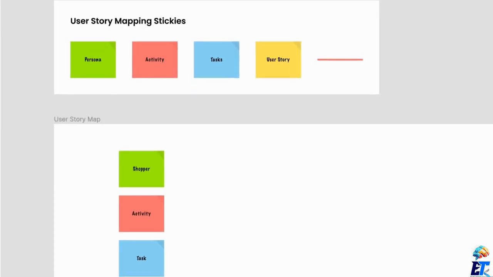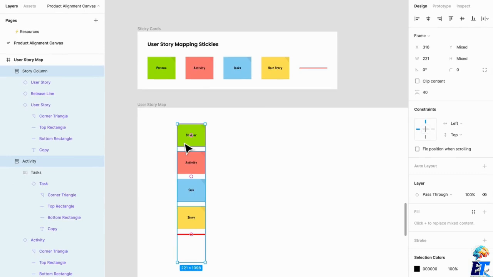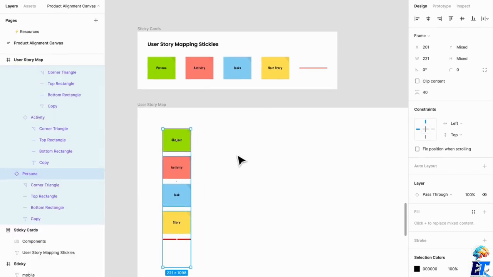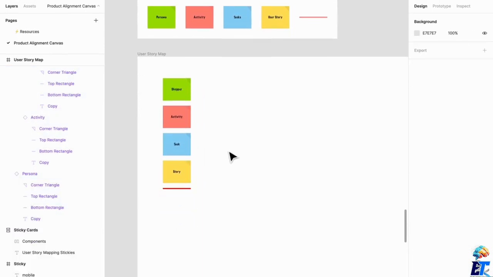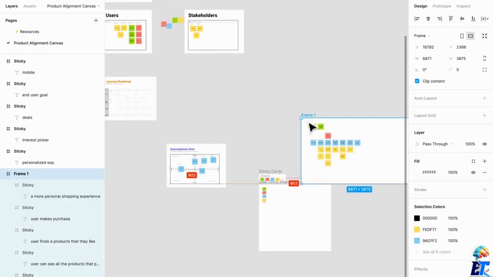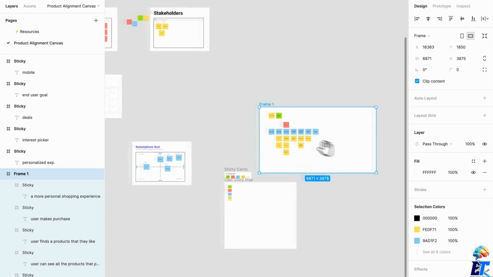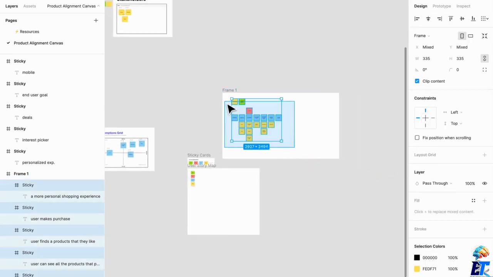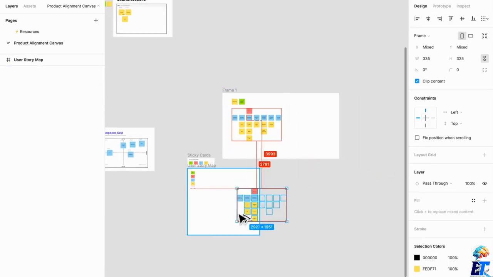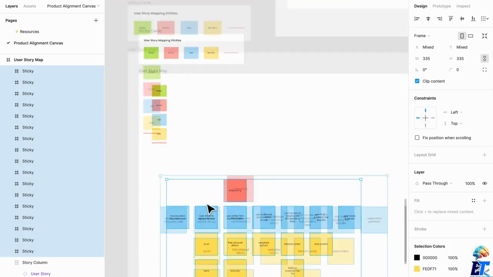Now, as a designer, I feel like this is super helpful, even for myself, when I need to think about the types of things I need to actually design for. So what I'm going to do is run you through how we can do this for ourselves. So I'm going to just steal this journey map, and we can start breaking that out a bit. I'm going to just copy it here.